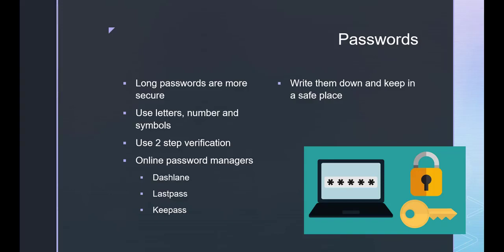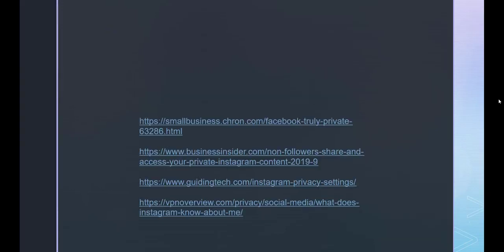One more thing is the passwords. Long passwords are more secure. Use letters, numbers, and symbols. Use two-step verification. You can use online password managers like Dashlane, LastPass, or KeePass. Or if you just want to write them down someplace, make sure it's a secure location to keep them, so that when you think, oh, I forget what the password is, you would have that. I hope that some of these resources were valuable to you to help keep you safe.